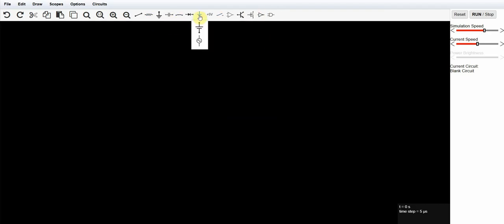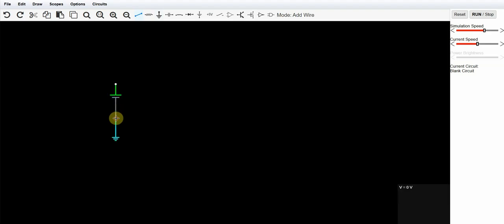So let's pull down a power supply, and what I do is I click on it here. I click and drag over here. In between objects, I like to press the escape key a couple of times so I can click and drag to reposition. So I'm going to select a ground symbol and I'll click and drag. I'll press the W key for wire so I can connect those.